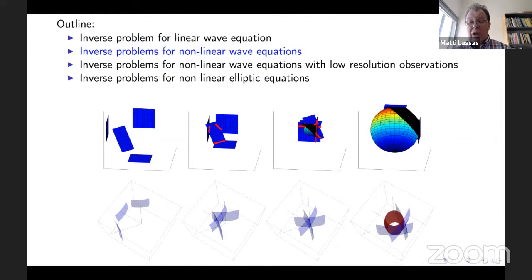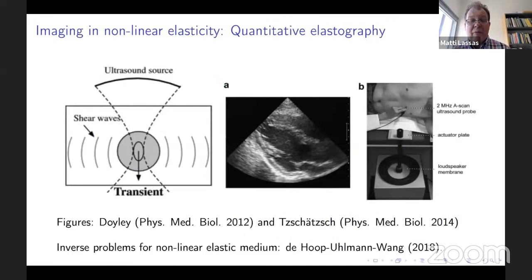So let's consider this model. Let me first start from this kind of very practical question. Is this important from a practical point of view? I would say yes, because this kind of principle is already used in medical imaging in quantitative elastography. What happens there? One has an unknown domain that one wants to image. You have an ultrasound source that sends an elastic P wave. And you use the ultrasound to focus the P waves close to some point. And if the focusing is strong enough and amplitudes are high enough, this produces a shear wave. So there is some nonlinear process that takes place. The shear wave starts to propagate, and you can image it by using ultrasound, or you obtain the boundary measurements. So this is a practical application that is tested in medical imaging in realistic settings.